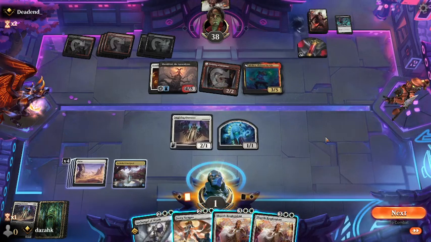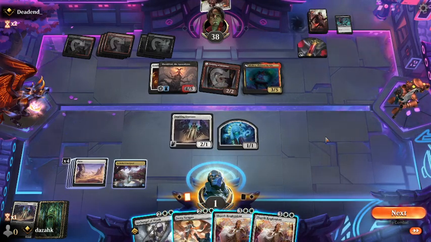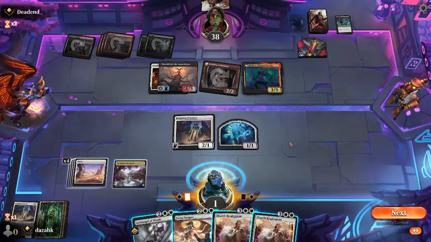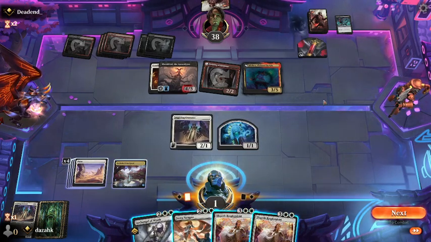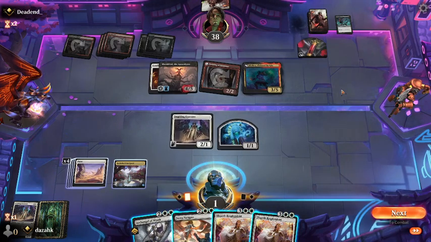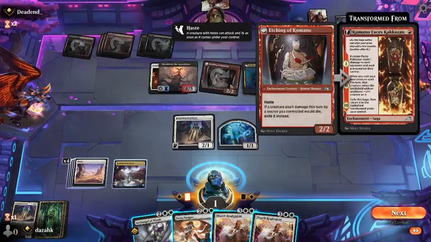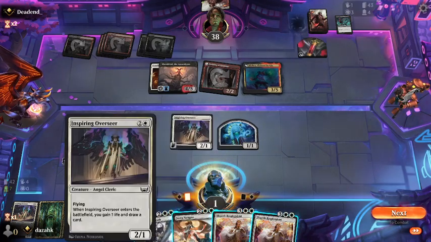Not ideal. So yeah, I'm just dead next turn. It's not great. I can Elspeth, give that lifelink and gain 3 life. Then he attacks with 2 and I take someone 4. I lose 2. I block that. I take 2 more, so I'm dead. Man, this is tricky.